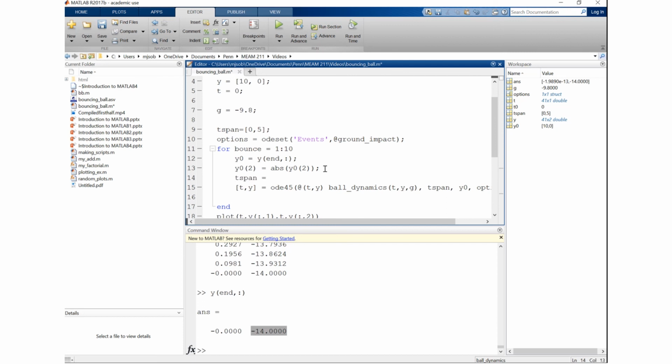So t span equals, so if we take the final t, so we take t of end, and then we can do, all right, and that should be fine. So now we've got the right span, and then we just need to concatenate these things on up here. So let's redefine these so they don't overwrite everything to be t new, y underscore new.